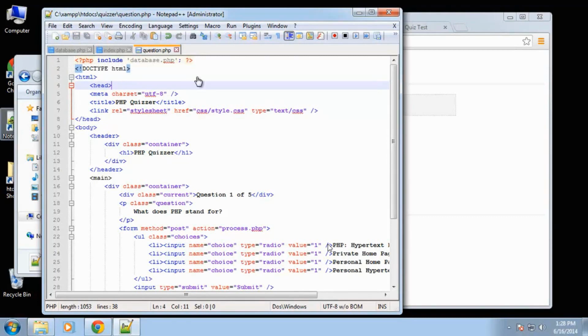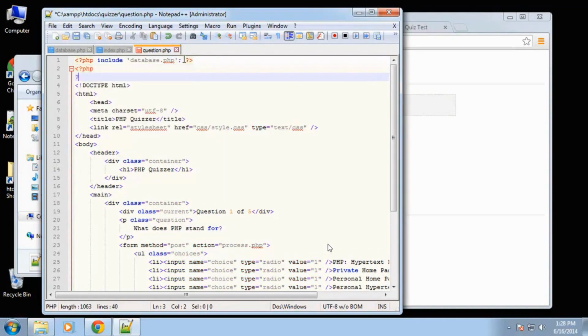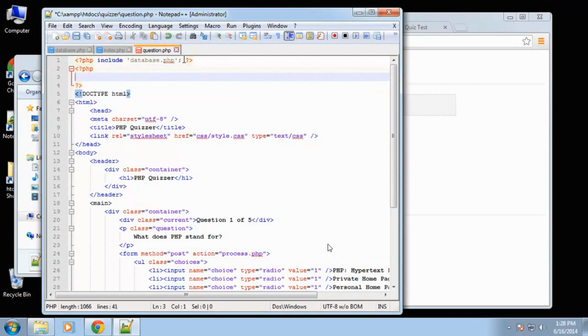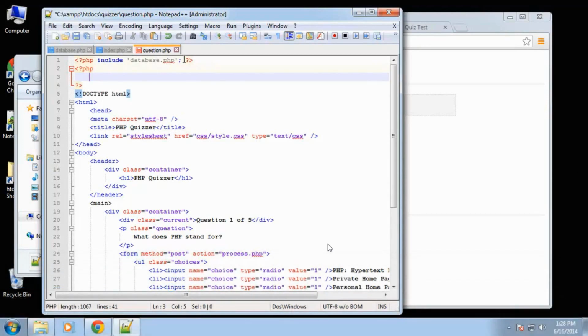Now what we want to do is open up another PHP block here to work in. And this is where we're going to do all of our queries and all of our PHP logic. When working on a production app, something bigger than this, you usually would want to have a separate page for your queries, or follow a framework like the Model View Controller framework. But this is just going to be a very simple, very minimal project, so we're just going to do it up here.